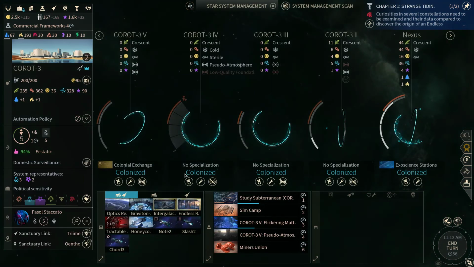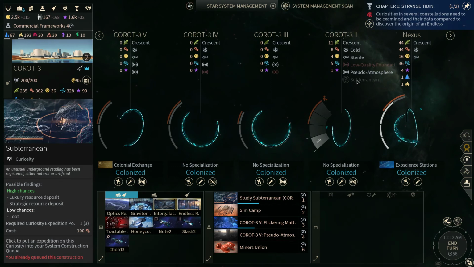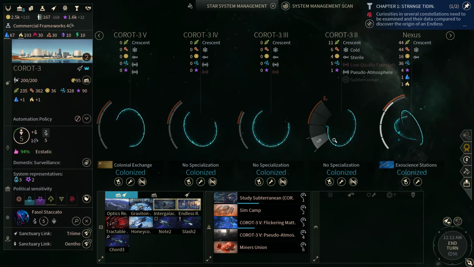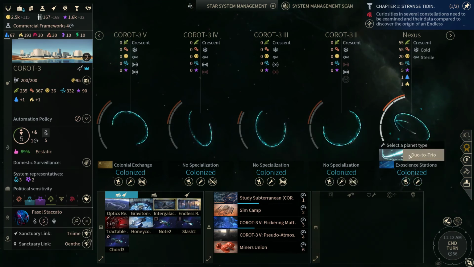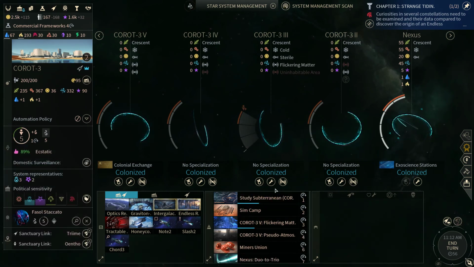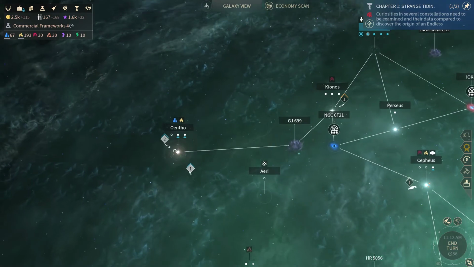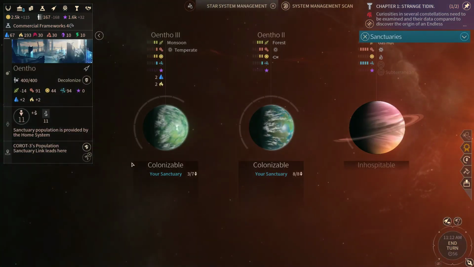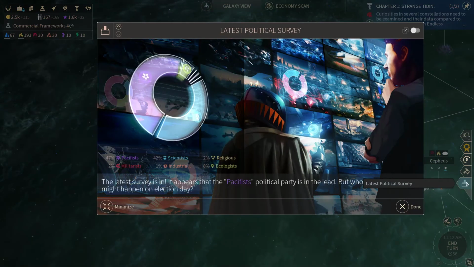Okay, all of these are done. Now we're gonna check this out. High chances of a resource deposit. Okay, would love to upgrade this crescent into a trio. Let's work on that. We got 4 more slots here for now. Pacifists are in the lead.